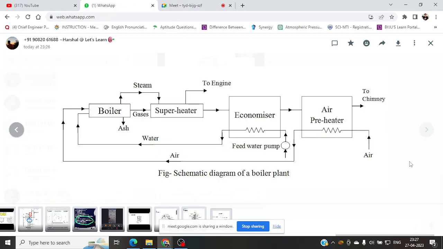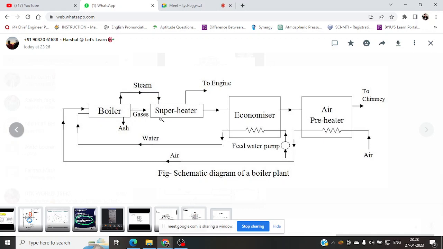Jack, do we have natural draft or which type of draft do we have on the ship? Forced, induced, or forced? Forced one. So we'll have the fan on the suction side, right, from where the air is entering into the combustion chamber. It uses the exhaust gas, which is already combusted in the furnace, to run the blower. It's like a turbocharger. There will be a superheater, air preheater, and forced draft fan.